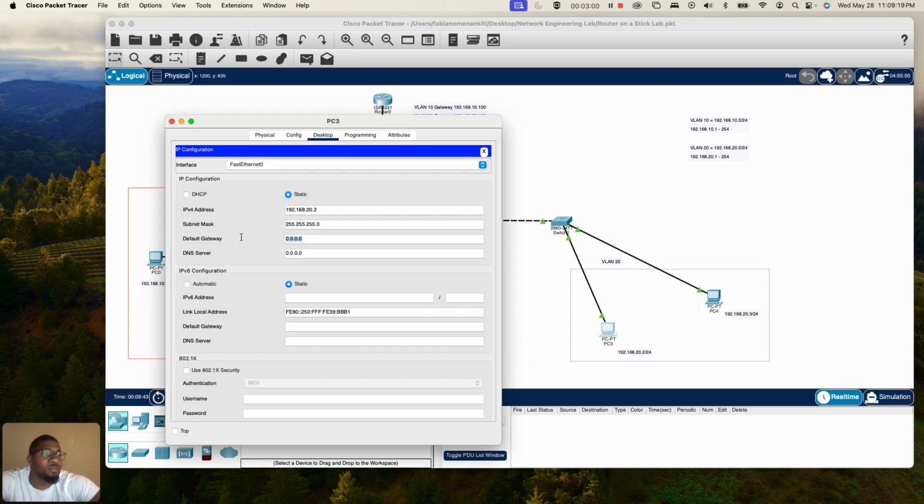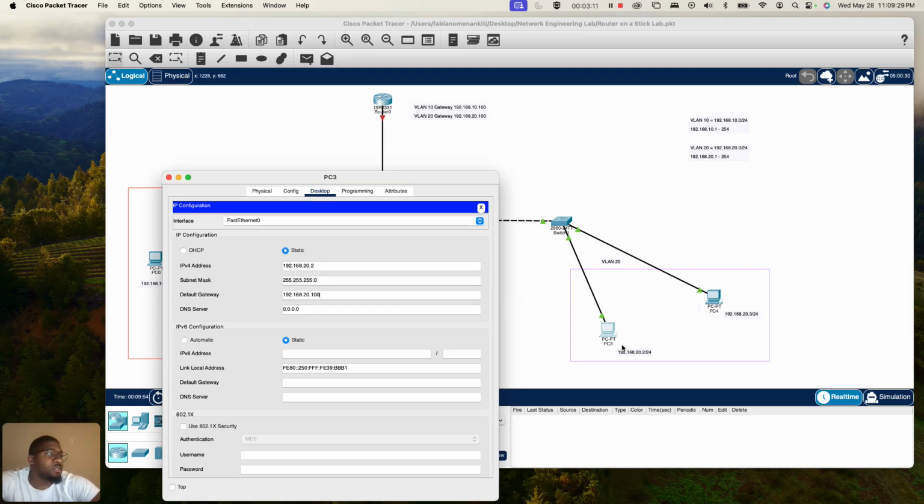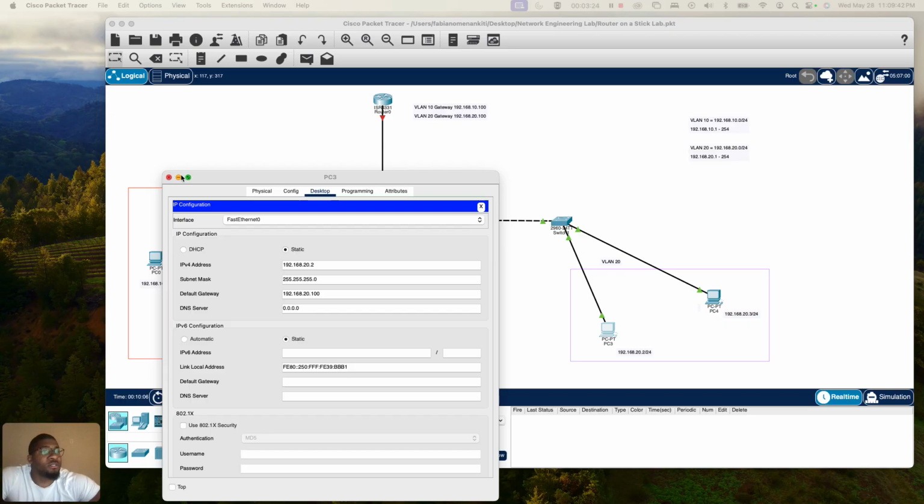It automatically knows what we're trying to do with the subnet mask. I'm not sure how it works, but it knows. It's going to need that gateway, so we're going to configure the gateways up here as well. This is done.